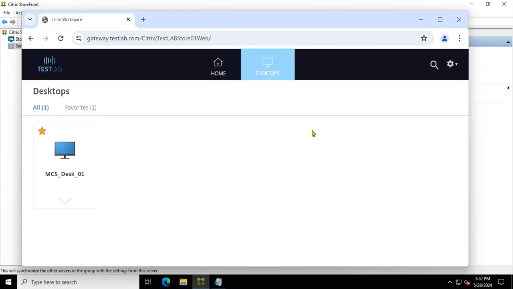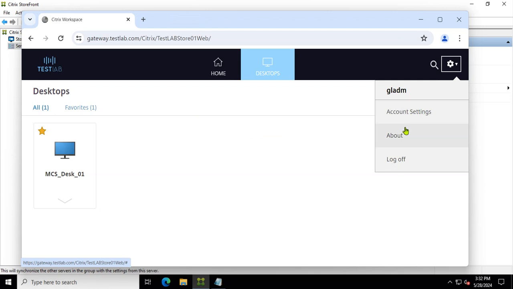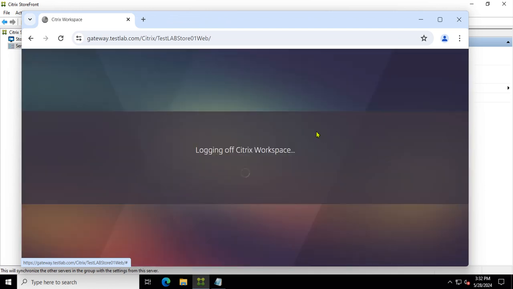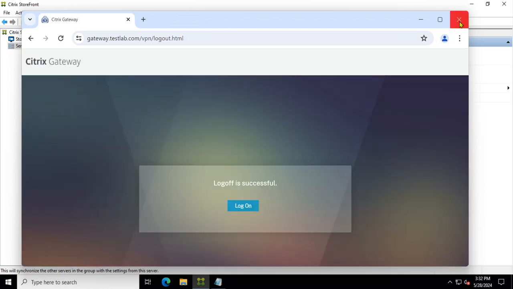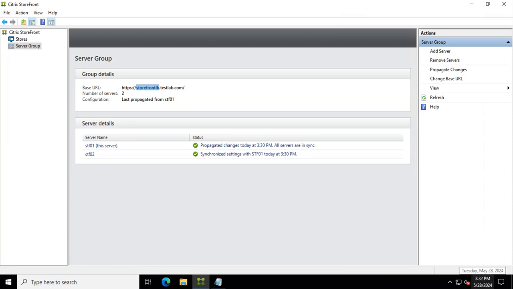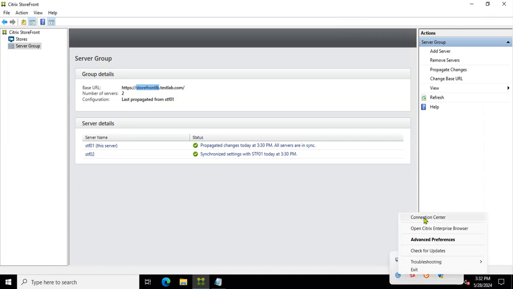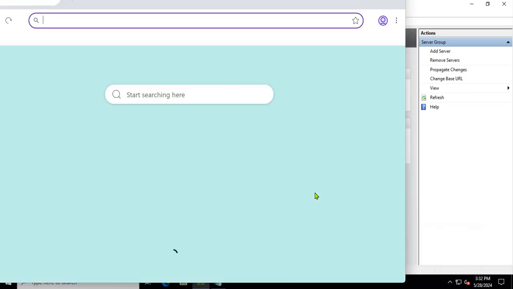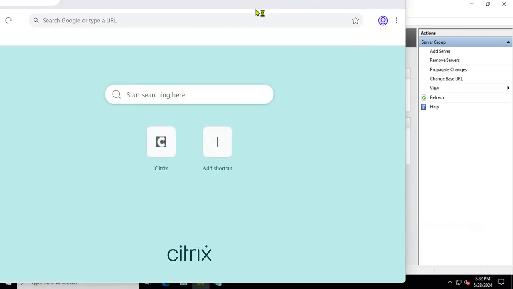And now we should try through the Receiver. I have Receiver installed here somewhere. Okay, connection center. Open Citrix. Not like this.